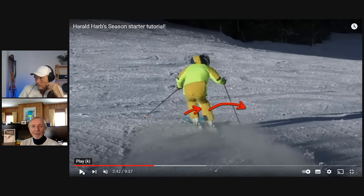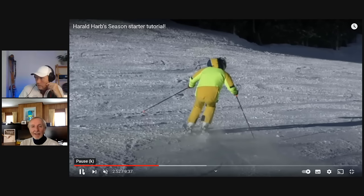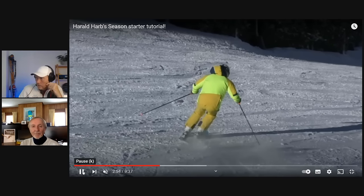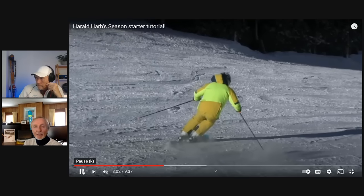The big arrow, the longer arrow, is that leg, that foot. That's the one that's going to tip to the new angle. So there it is, there's the movement right there. And then it's going to come closer to the other ski. And it's light when you do that. It's unweighted.